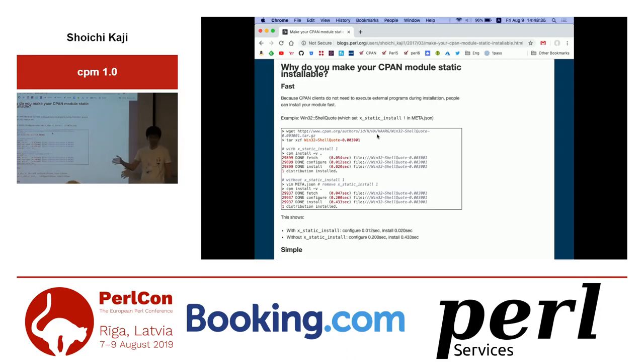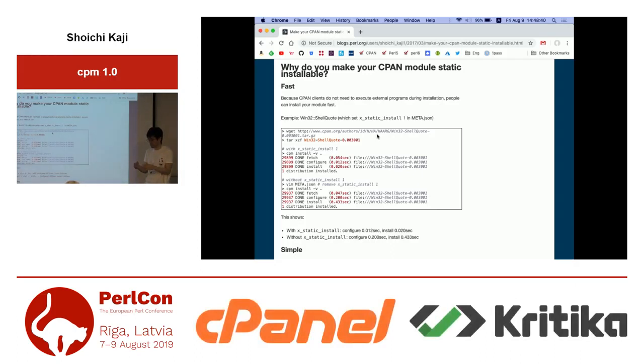It reads dependencies from META.json, copies lib and binary files to the blib directory, and in the last step copies the blib directory to a certain directory.